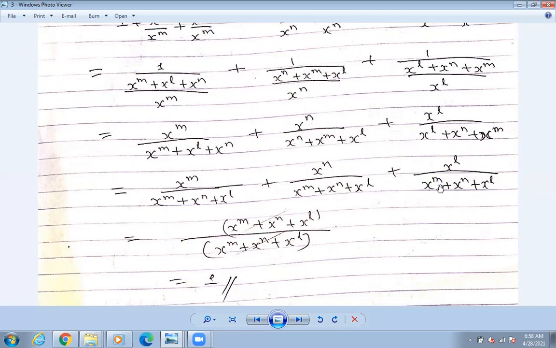Third मा so nothing we have done over here, so just arrangement only, के पनि गरेको छैन. So this and this, all these three things, that means all the denominators are same, that means LCM is same, right? LCM सबै same. So let us write down LCM. Okay, now if LCM is same, let us write down the same number, माथिको same number लेख्दा भयो: x power m, x power n, x power l.